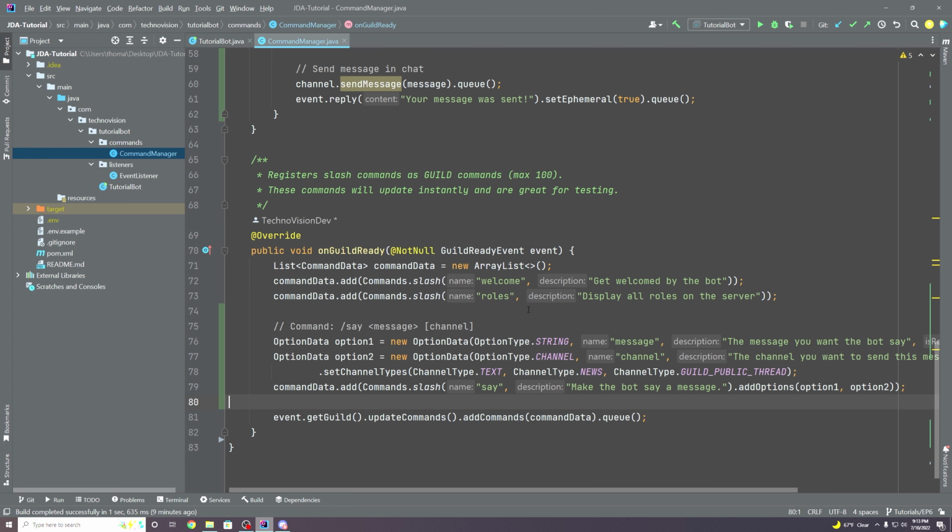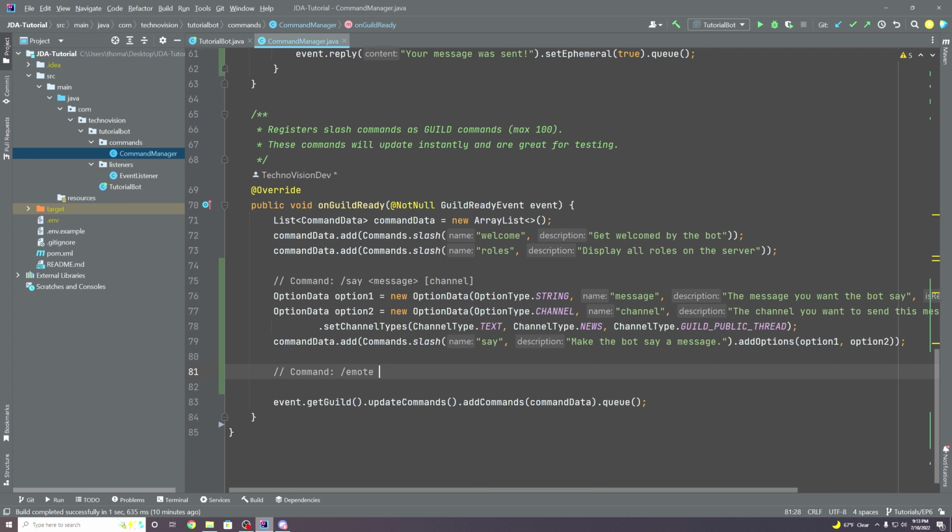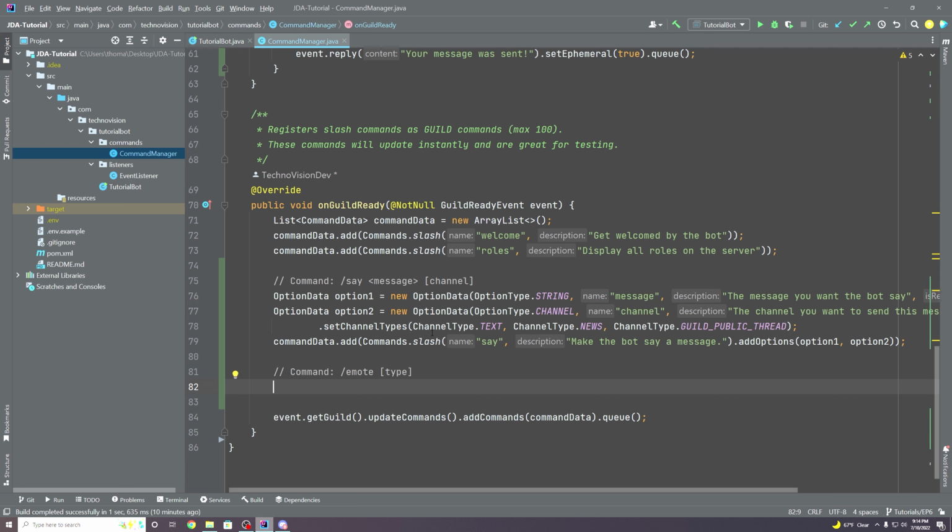Now, another cool thing that you can do with command options is you can set a list of predetermined values that users can select from instead of being able to just enter in whatever data they want. And this may allow your commands to be a little bit more focused in scope than just allowing people to enter in anything for that actual command arg. So I'm going to show you an example of this with a new command example. Let's create another command here called /emotes. I want this to be a command where you choose a type from a list of predetermined options, like, for example, hug or kiss or laugh or whatever emote you want to set. And I want it to reply back with a basic sentence saying you did that action. Super basic, but we're going to create another command here.